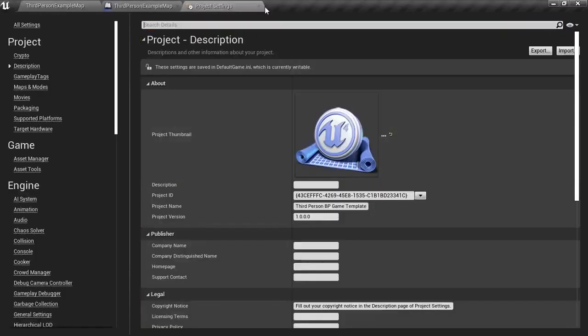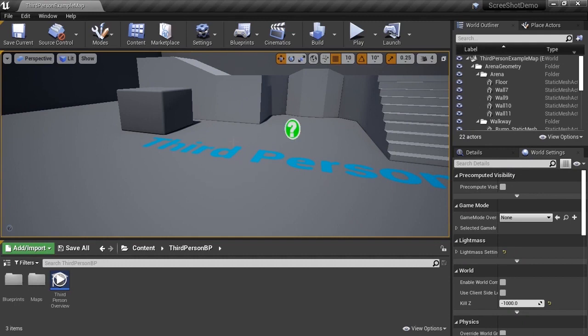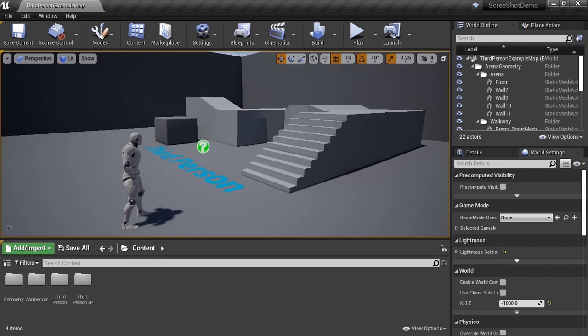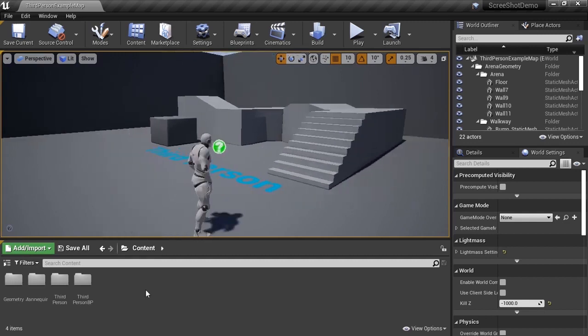Now let's talk about how you can take a screenshot with the HUD. One thing you will notice is that it won't take a screenshot of your HUD, in other words, your widgets. If you want to take a screenshot with your widgets included, you have to execute another command. Let me show you.